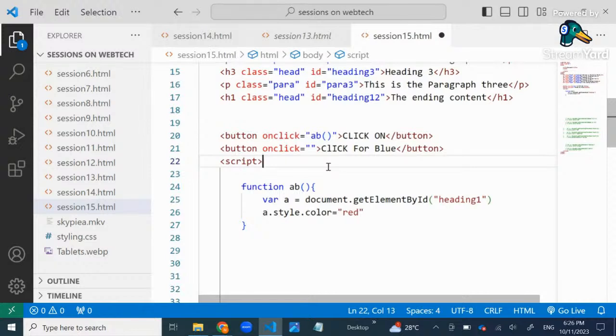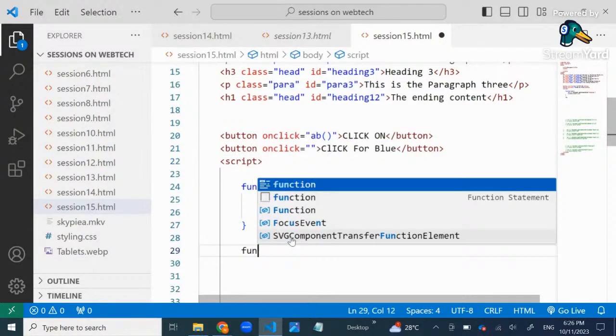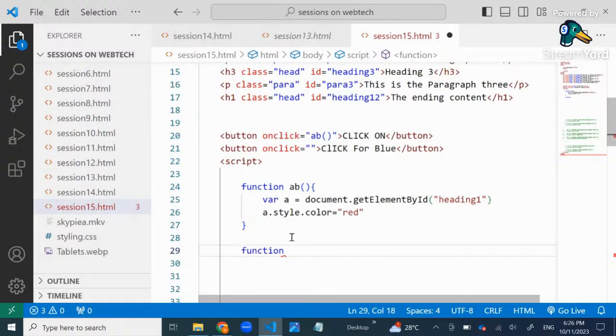We need another button. So anybody already done for the blue color? Very simple, same thing. Just have another function. Let's say function AB.